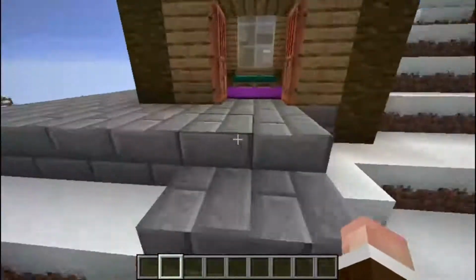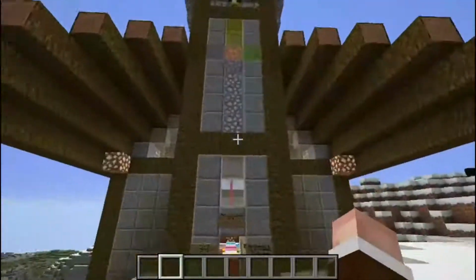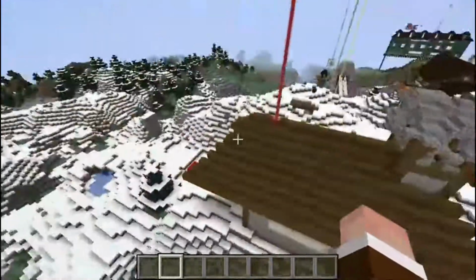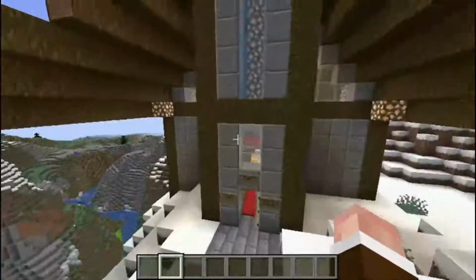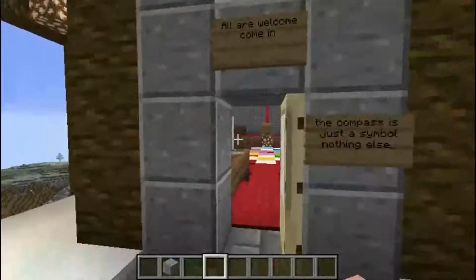And then back here, if we could wrap around this, is the church. And I went with an inward roof design for it. So I went inwards with the roof. And then over here, we have the entrance.